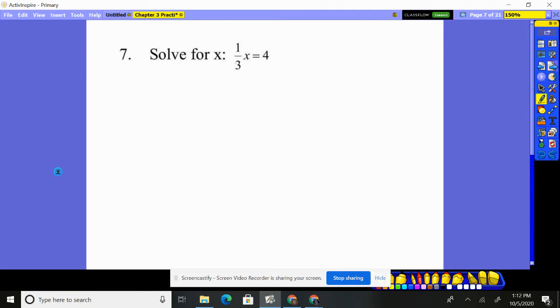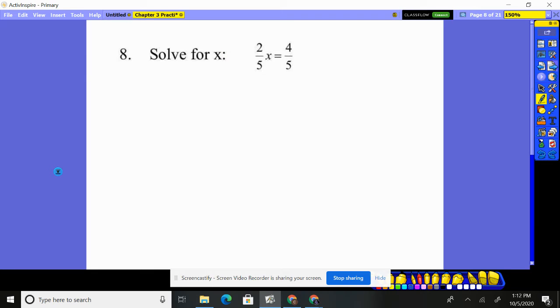Number 7, we need to get x by itself. We're multiplying by a third. So to get rid of that 1/3, to get rid of when we're multiplying by something, we can multiply by the reciprocal. If ever there's a fraction, I'm always going to multiply by its reciprocal. So since I multiplied the left by 3/1, I'll multiply this side by 3/1. Everything will cancel, or you'll get 3 divided by 3, which is just 1x on the left. Over here, 4 times 3 is 12/1, which is just 12.